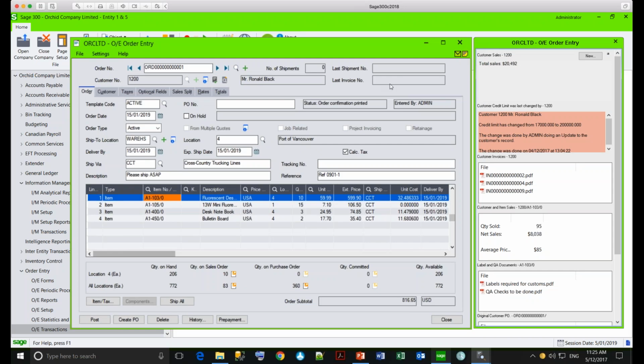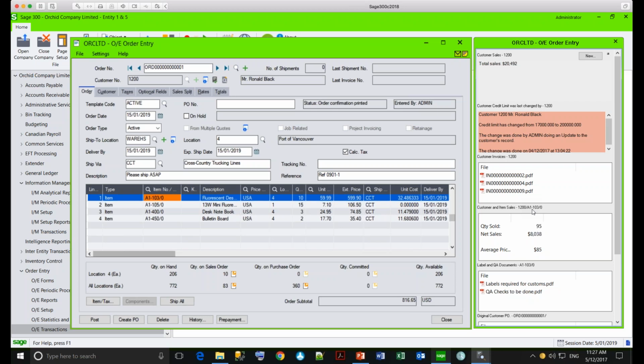So you may be aware that Sage 300 also has a new notes feature which came out in version 2017. Their notes feature does give you notes on customers and items and vendors. But it's restricted only to those 3 master files, customer, items, and vendors, and cannot be on a combination. And they cannot be configured for some users and not other users, and only to show on certain screens. So the major difference with Orchid Notes is you could have notes for order numbers or customer numbers or the combination, and you can also have them on combined fields. Like here, I'm showing you a configurable note generated by Extender, which is based on the customer and the item. So you can have your notes specific to 2 fields or completely custom using Extender.